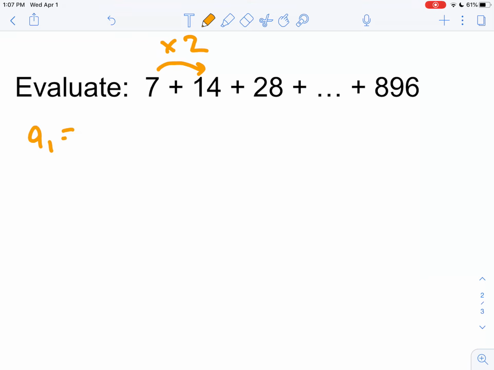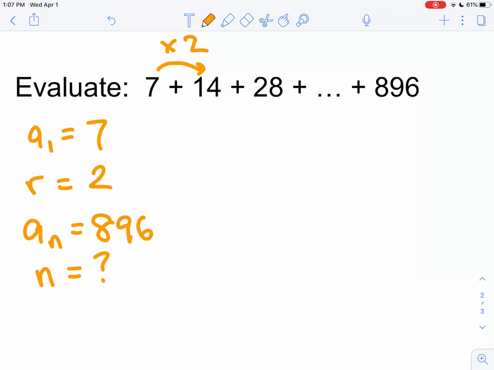So if we're taking inventory of what we know, I do know that the first term is 7. I do know that the ratio is 2. I know the last term is 896, but the problem right now is I don't know how many terms there are. I don't know if that 896 is the 10th term, the 15th term. I don't have an idea. So we can't use the formula for the sum until we know how many terms there are. So the nice thing about these geometric problems is there's only one formula that deals with the terms. So let me just remind you. First term times r to the n-1.